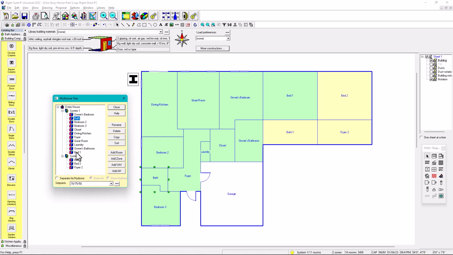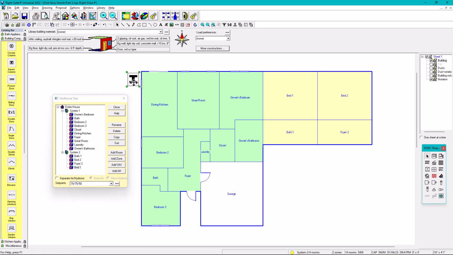This is system number 1. This should be system number 2. There we go. So now we're all good. So technically we have 2 systems. I'm going to have one system here that is going to be taking care of the left side. And then we're going to have another system, number 2, that I'm going to put here, taking care of the right side.